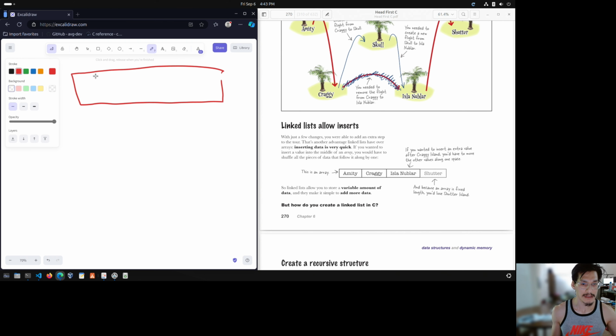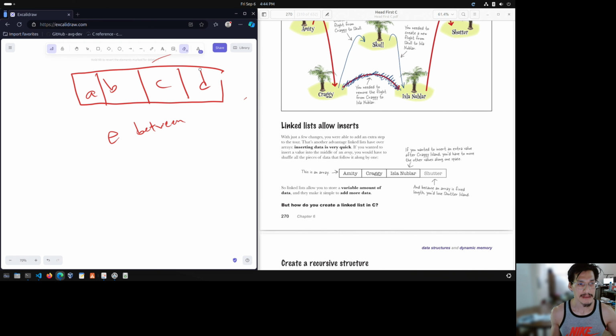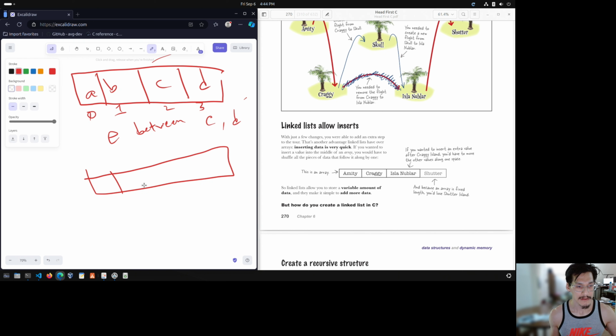So you start out with 4 items: A, B, C, D. And now you want to insert E between C and D. But in order to do that, since you only have 4 elements in your array, you would have to shift everything over 1 after C, and insert E here.